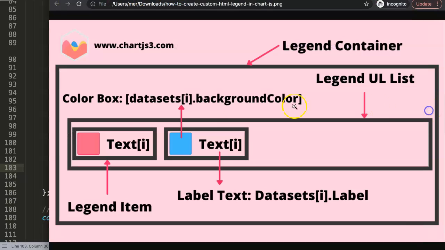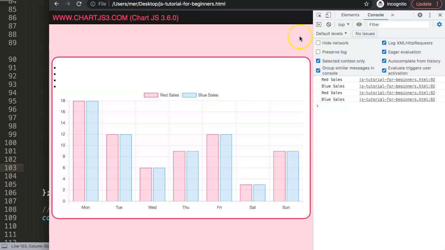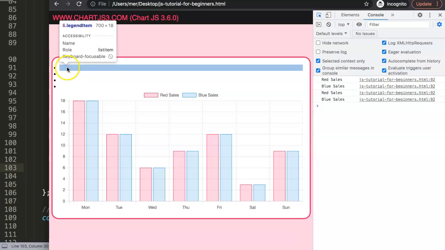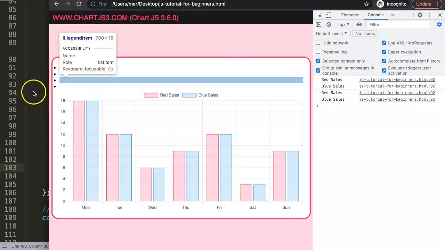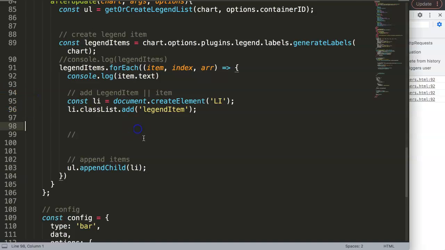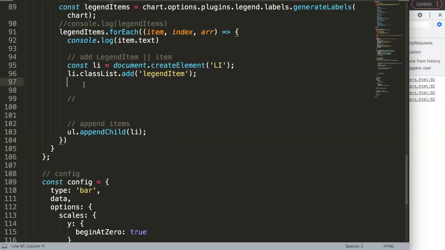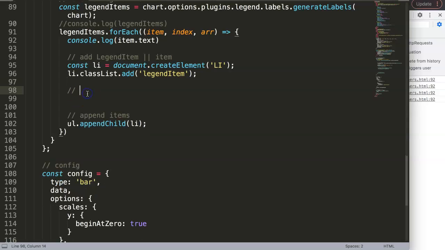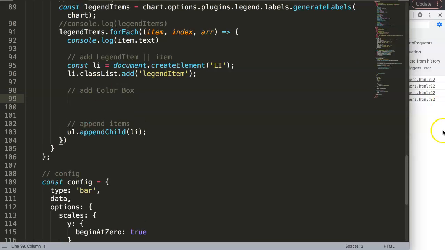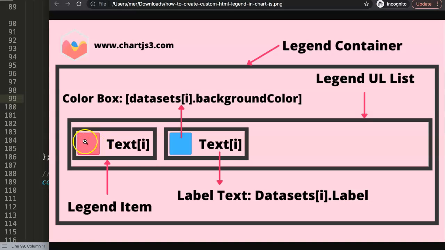So if I save this now, go back here, and refresh, we should see, there we are. However, we're getting it 4 times, and that's alright. Don't worry about that. We'll work on it later on. So now we have this. The next thing I want to do is basically work on the other item. We have now the color box, so we're going to say add color box. And the color box is the next one in here, which is basically this.